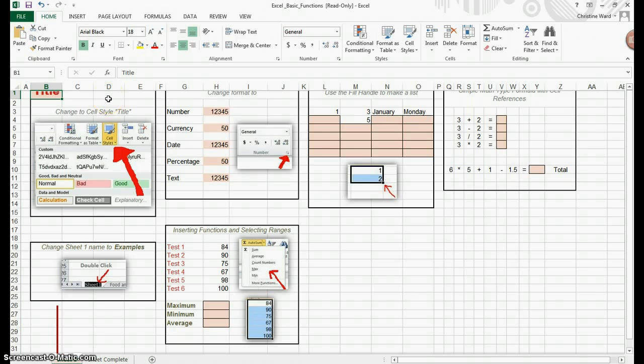Now, there's a problem here. I can't see all of this cell because the font is too large for the row and the cell height. So the fastest way to fix this is to come over into the row section, see where my little number 1 is highlighted now with green, and if I move my mouse down, I get this line with arrows pointing up and down.